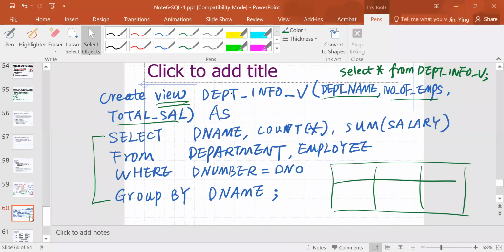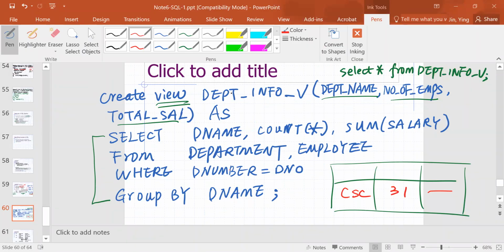So say we created this wheel yesterday at 5 o'clock. And then today we add one new faculty. So computer science, CSE, becomes 31 right now. Okay, and then after that you query the wheel, it will directly give you 31. So you never need to worry about whether this wheel is up to date or not. It's always up to date.